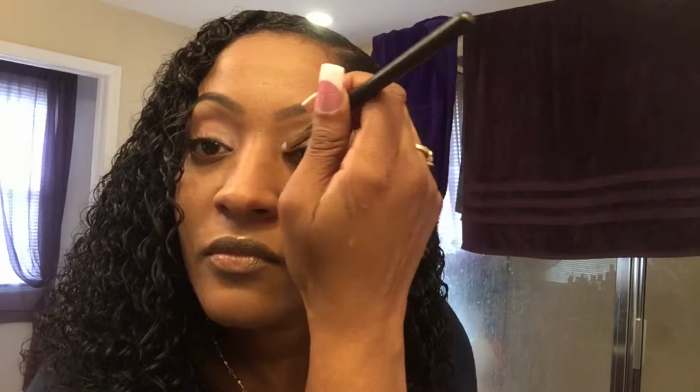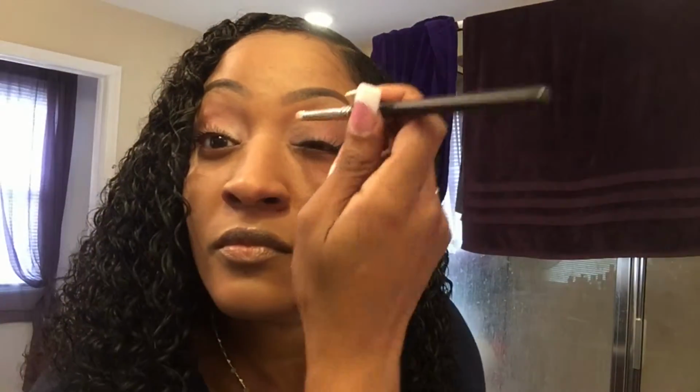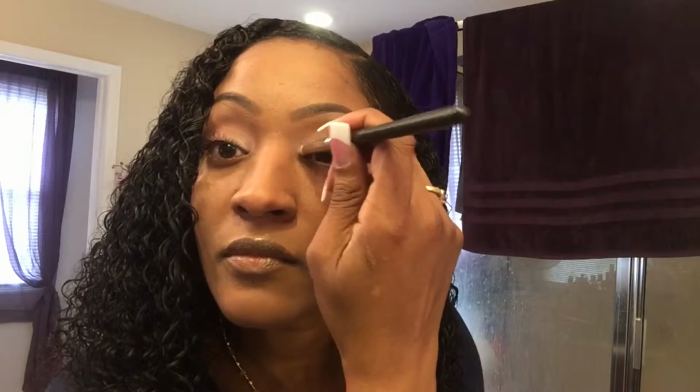I'm going to take that very pale shimmer pink and put that in the corner of my eye, in the first third of the way of my eyelid. Just get that in and make sure I get enough color so that it is noticeable. Again, this is a neutral palette, so it's not going to give you a huge amount of color difference, but if you know how to work your blending and your windshield wiper motion, you can get the look that you're looking for.